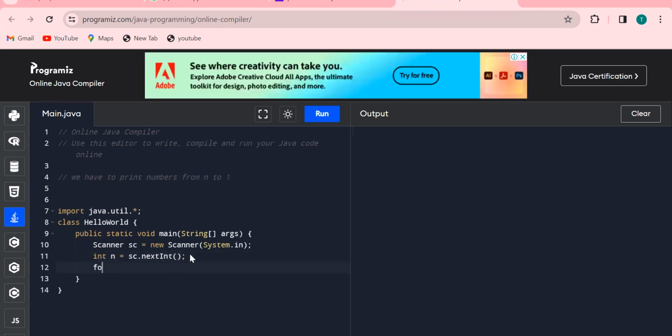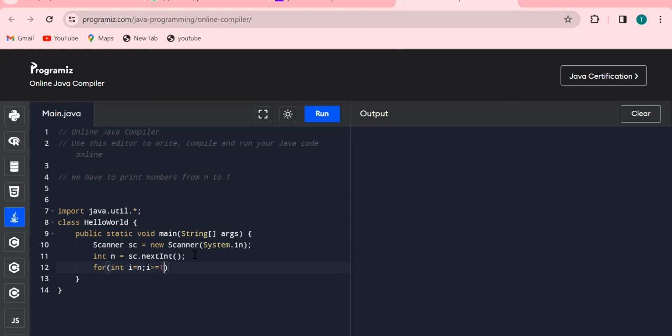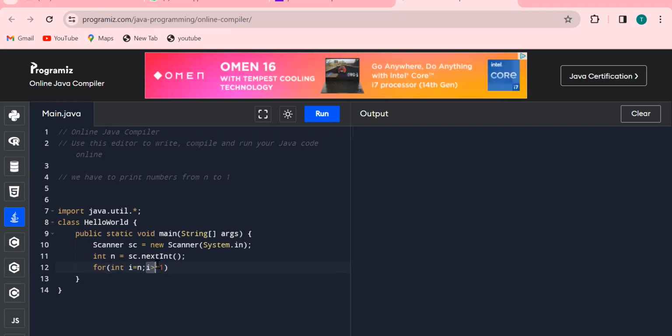So as you know, the for loop, right? So I'm taking just a variable, and in that variable, I'm storing each and every number. We are printing from n to 1, right? That's why we have to start from n. And after that, it should be greater than or equal to 1. See, in the previous videos, we have used less than or equal to all the time, right? But here I'm using greater than or equal to. Why? Because n is greater, right?